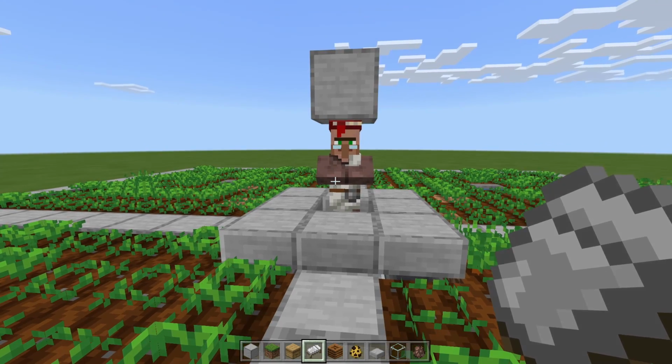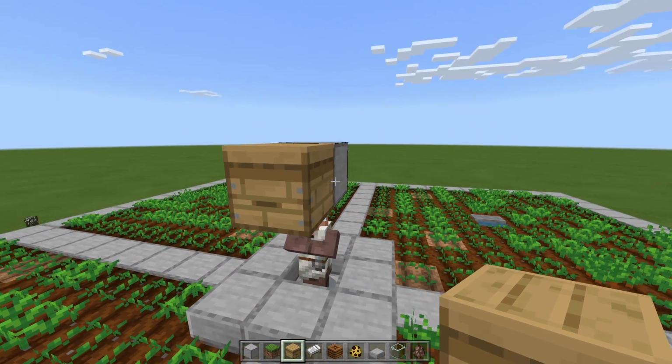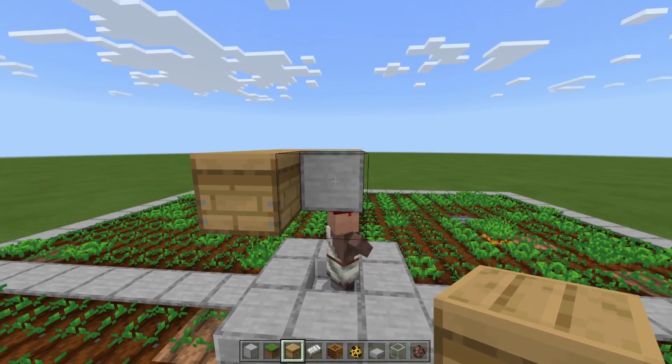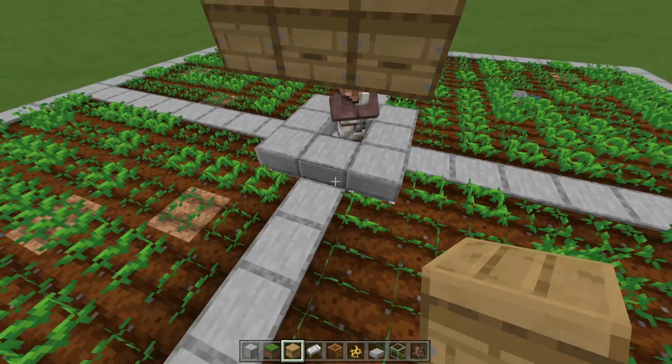Okay, so the next thing you're going to want to do is take your beehives and just go ahead and place them. I like to have 2 facing in each direction just to make it super easy for bees to get in and out of them no matter where they are. And you're going to end up with a total of 8 beehives.